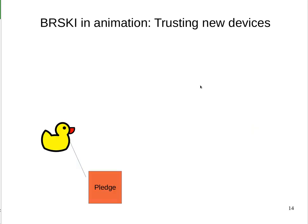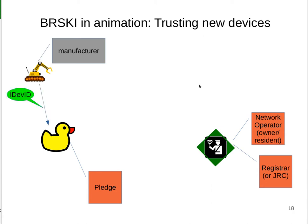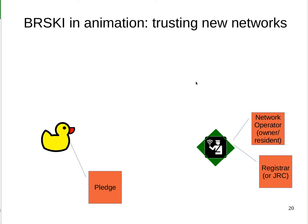So what about new devices? We suggest — and our specification and many other people suggest — that the manufacturer should install an IDevID. This is an IEEE 802.1AR certificate. It's a unique key pair per device. The manufacturer installs it, signs it with a private CA, and it indicates the serial number of the device, the type of the device, and who the manufacturer is. Given this, it's relatively easy for the device to prove that it's a device of the particular type expected, and for the operator to say, yes, this is in fact the device I bought from the manufacturer, and I'd like it on my network.